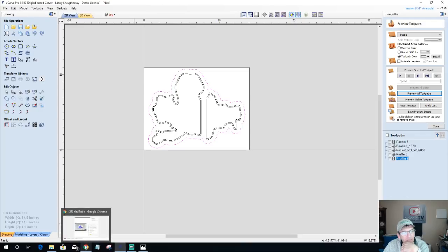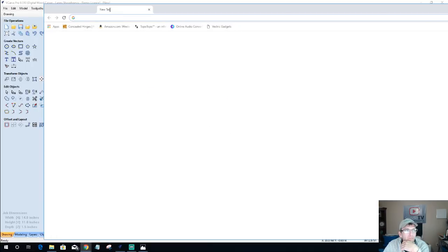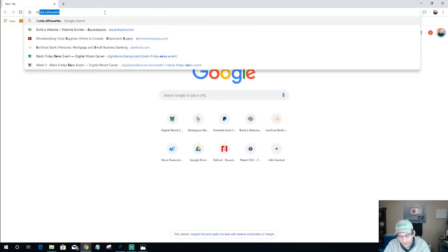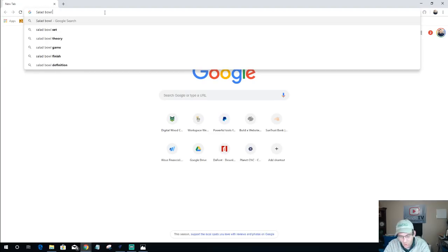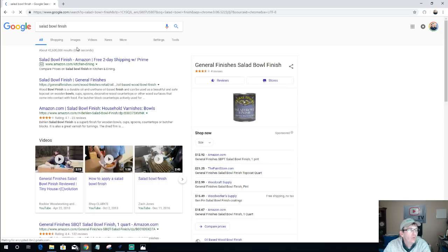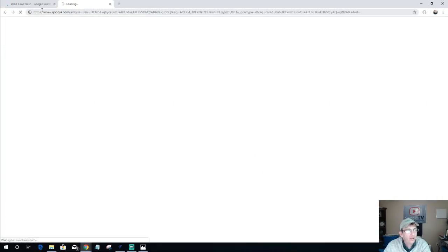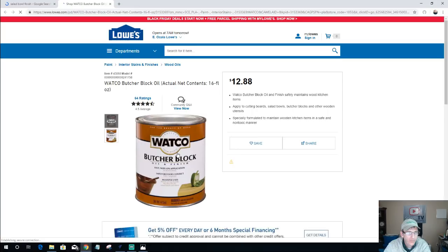There's a lot of different finishing options. Mineral oil and beeswax is a great finish, but for a salad bowl finish, one of the brands that I use a lot is this Watco Butcher Block. General Finishes also has a salad bowl finish, and they make a great finish. But this is what I use. I purchase it from Lowe's. It's the Butcher Block finish. It's food safe, safe for food contact, with multiple uses: cutting boards, butcher blocks, salad bowls, and more.